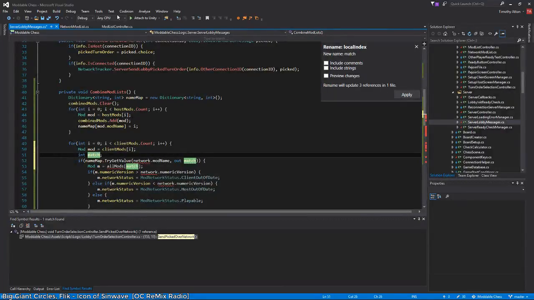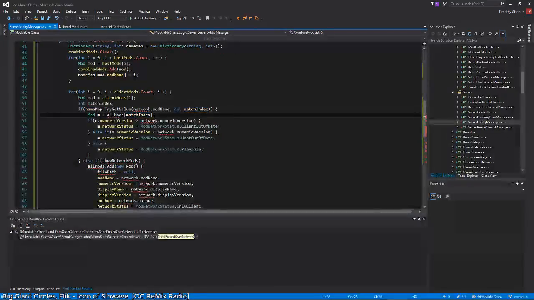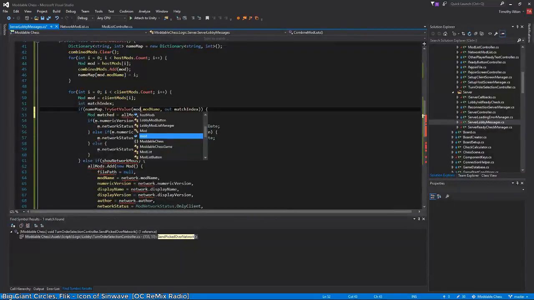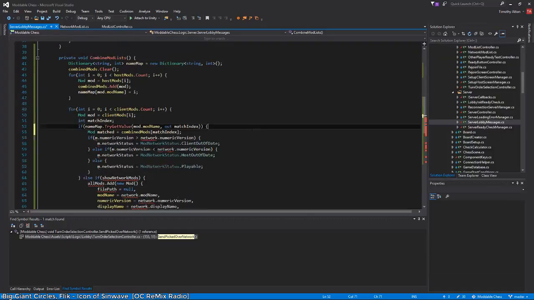Or how about match index? Matched. Mod name. And we add here, combine mods. Then if matched, yeah, we'll just change network status to matched.